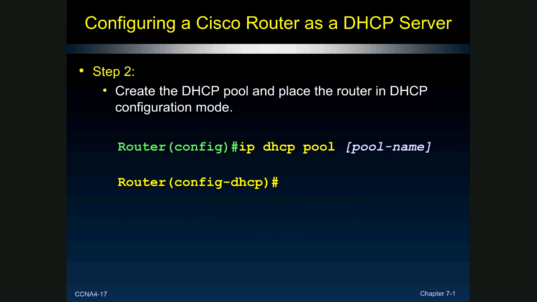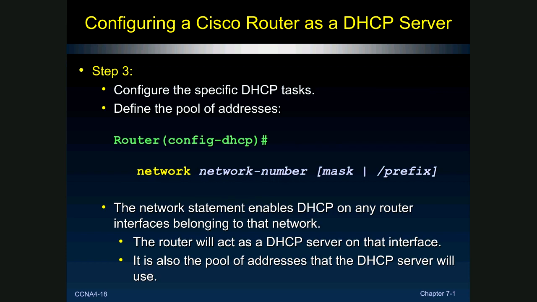Next, I'm going to actually create the IP DHCP pool, and I'm going to type from global configuration mode ip dhcp pool and make up a name. I'll use TCC, for example. The prompt will change to a new prompt we've never seen before, a sub-global configuration prompt, config-dhcp. Now, we've seen config-if when we do the IP address on the device. We see config-line when we do the passwords. At this point, we're going to actually start typing the individual configuration commands for this DHCP server. Well, the first thing I probably want to do is say what network? What network should it assign addresses for?